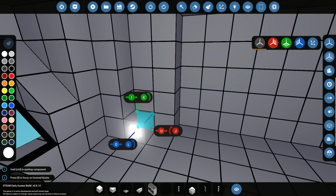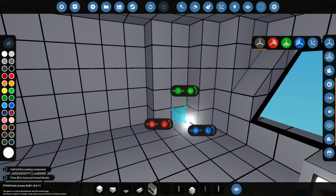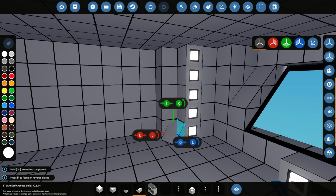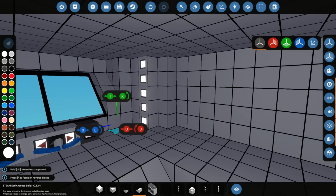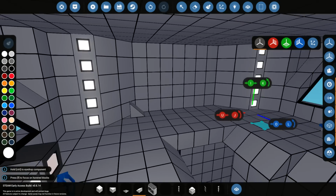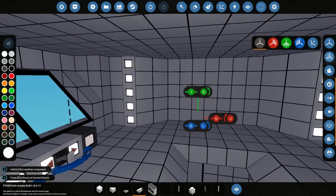Is that a good idea? How about we do this? Here we go. We can do it on both sides, actually. That is a lot of buttons. But if we flip them around and we do something like this, we can actually make it look pretty cool. There we go. Good. Hell of a lot of buttons. Beautiful. I love buttons. There you go, nice. That does actually look pretty cool. Good.